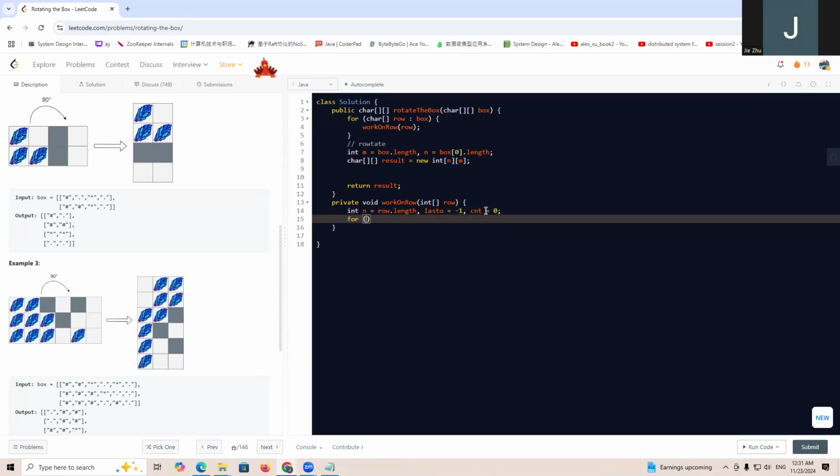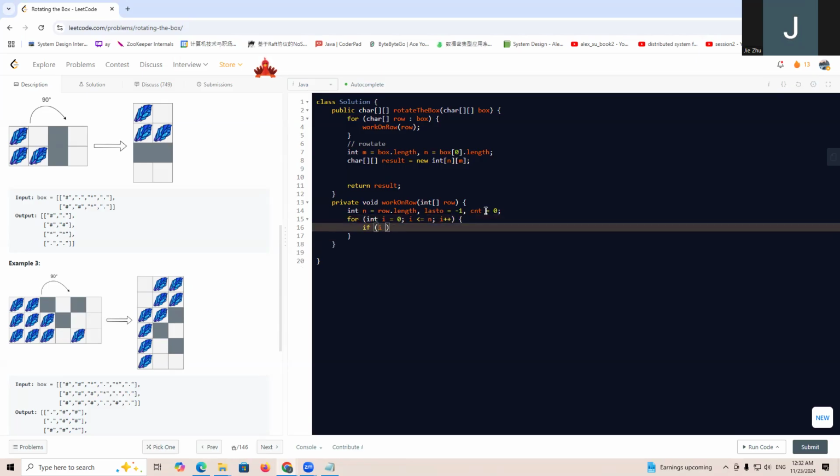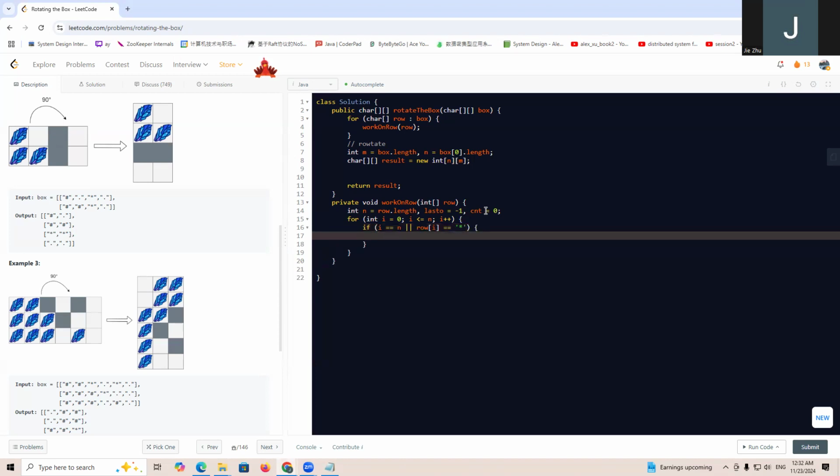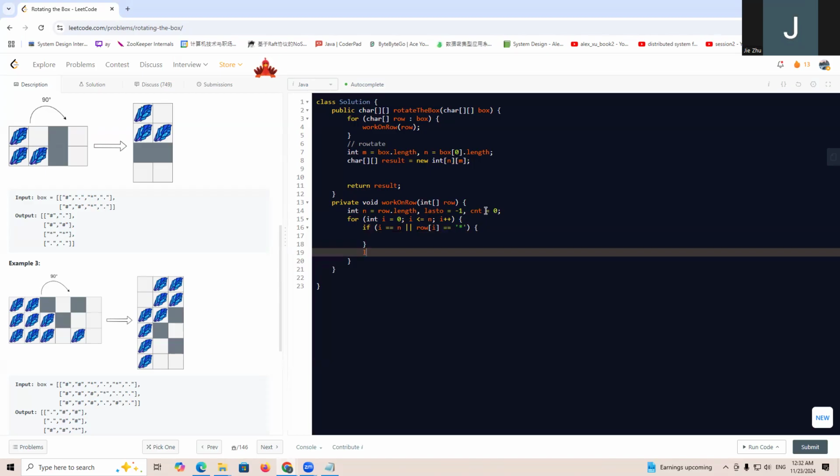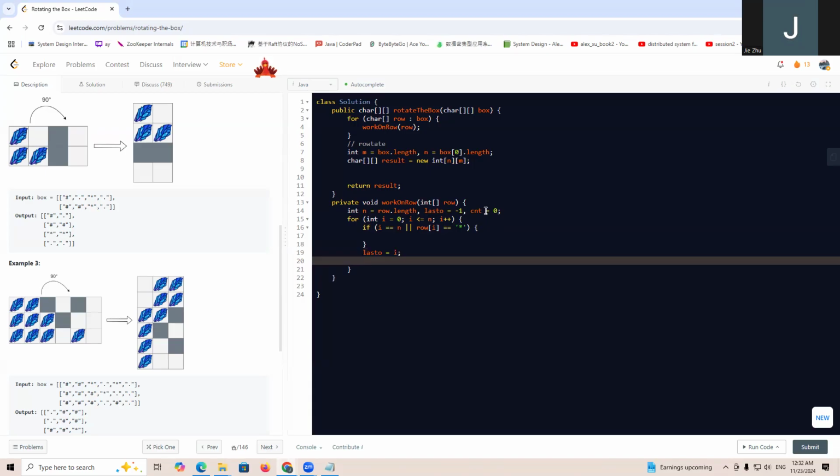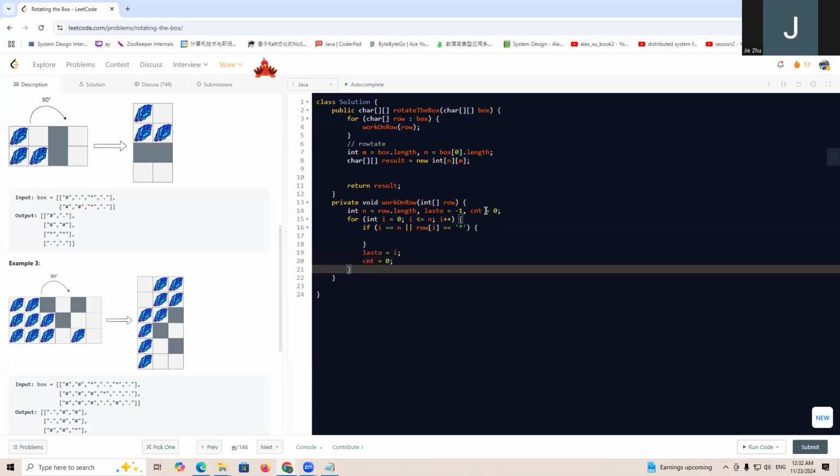For int i equals 0, i smaller than or equal to n, i plus plus: if i equals n, or row[i] is an obstacle, then we need to update the last obstacle as i, and we also set this one as empty, the dot.